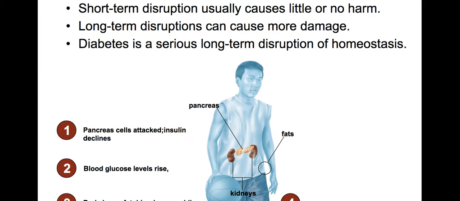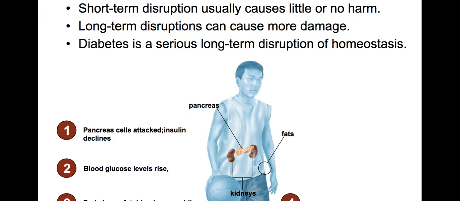Short-term disruptions usually cause little or no harm. So let's say you are out running on a really hot summer day, you start to get a little overheated, you're sweating a lot because your body's trying to cool itself down, trying to thermoregulate, and once you rest for a little while, you'll be back to normal. Now, if you keep pushing yourself, that's when you basically overheat. There's this fancy word for that, and for some reason I'm blanking on this very simple term. But anyway, I'll continue on.